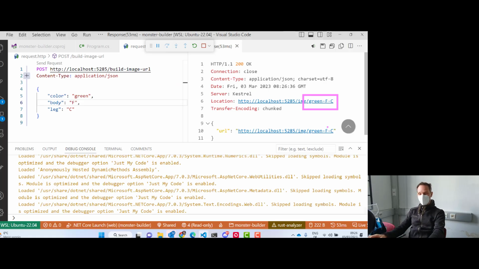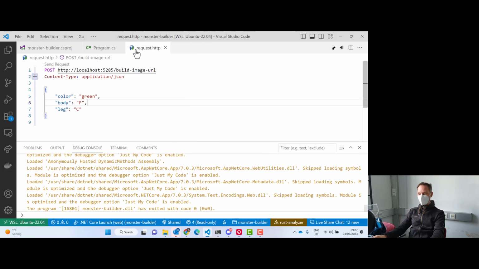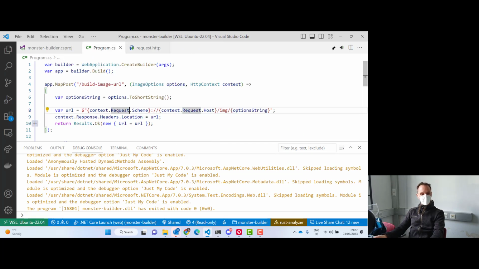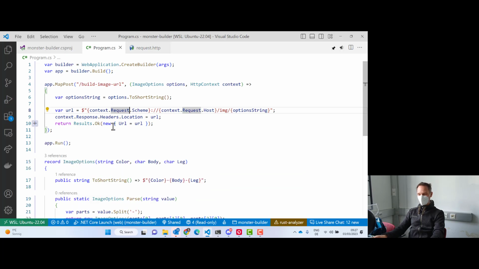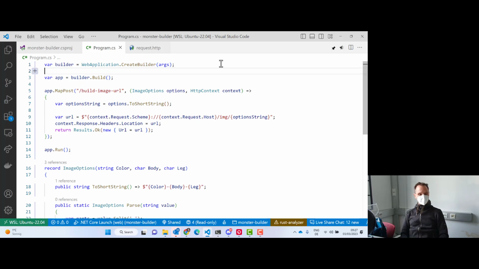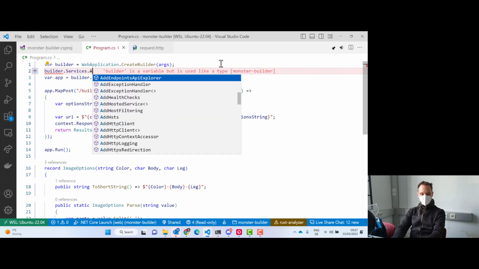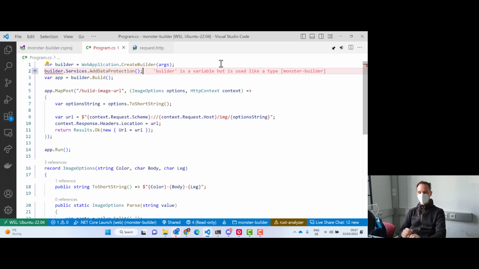And this is exactly the next thing that I would like to show you, how to do that in ASP.NET Core. And it's really, really simple. Please follow along. At the very beginning, where we have this builder thing, we already talked about this, I think, in the first week. If not, no problem. Just follow along. You will immediately understand it. We can add data protection services to our app. So we simply say builder.services.AddDataProtection.